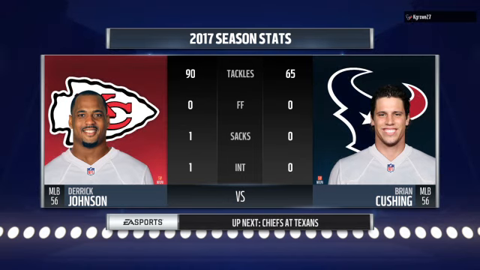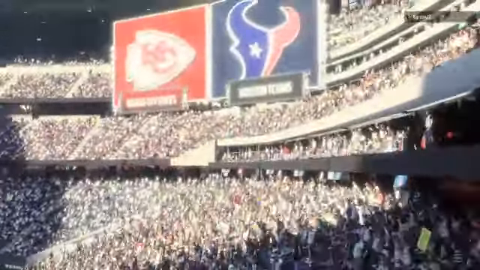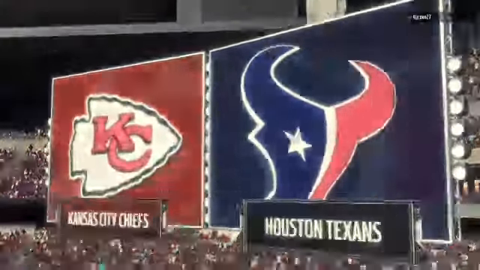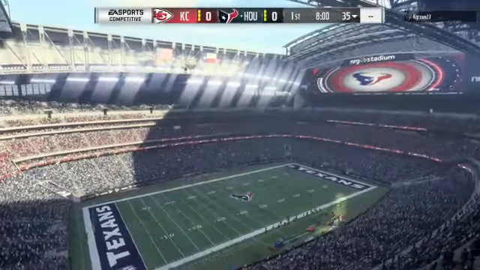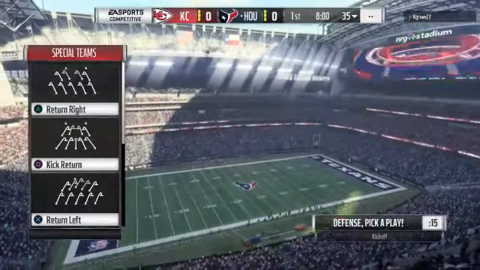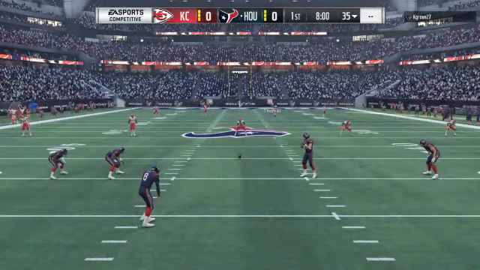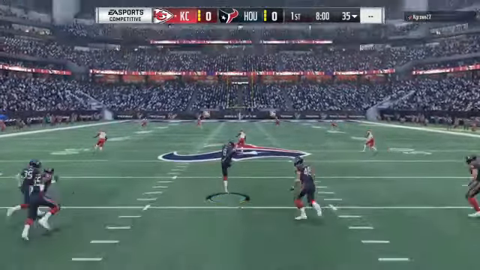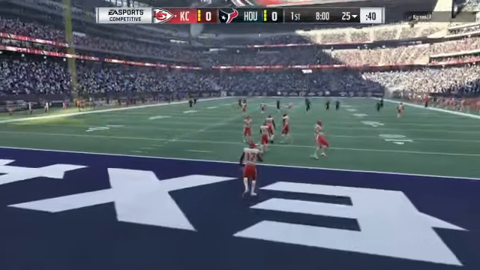Hello, everybody. I'm Larry Ridley. This is Madden 18 on EA Sports. Both middle linebackers in today's matchup will be looking for opportunities to make plays for their defense. It's Johnson's Chiefs going up against Cushing's Texans. All right, Larry, EA Sports coverage of the National Football League is on the air. The scene from a few moments ago, this crowd enthusiastically cheering on their Texans as they emerge from the locker room. And we're just about ready for football as the Texans get set to match up with the Kansas City Chiefs.